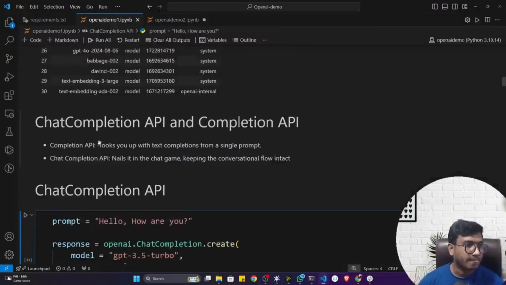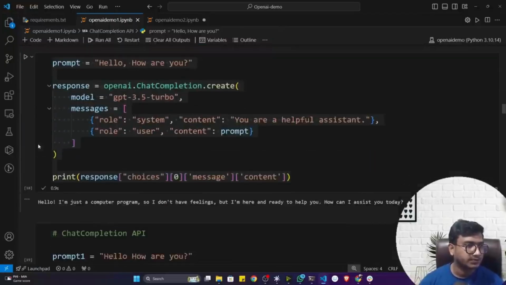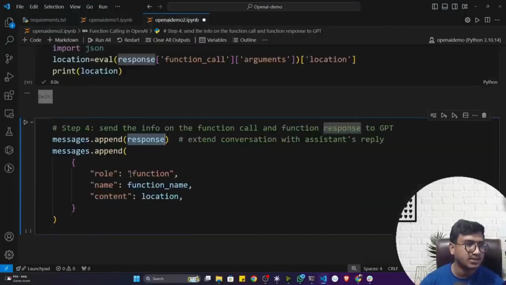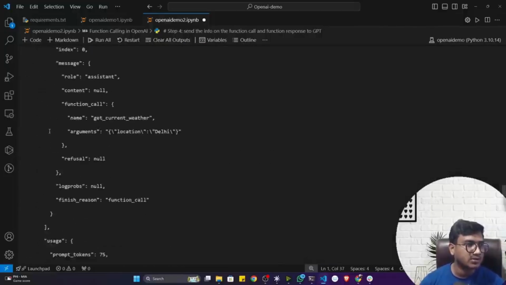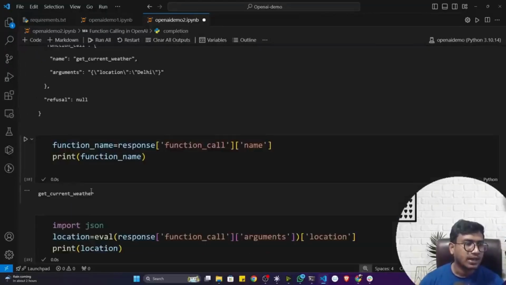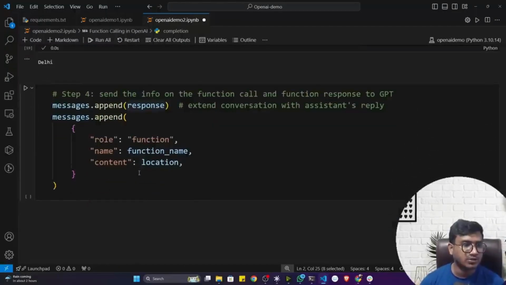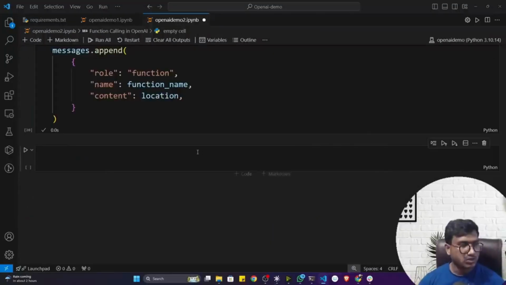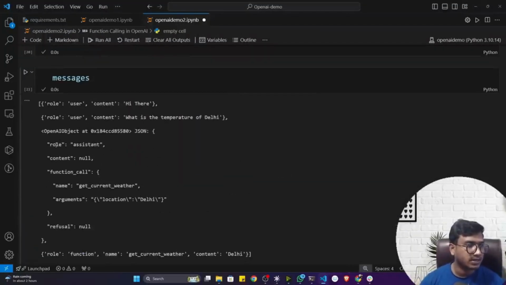I think you remember here, I showed you that you can give multiple prompts. That means I was providing the data, and based on the data I was asking the question. The similar thing I'm doing. The entire response I'm getting, I'm passing as a prompt, as prompt data. And on top of this prompt, I'll be asking the question with the help of function calling. See, the same thing I'm doing, message.append. Now I'm appending the role as function, name function, content, location. This thing I'm passing one by one. If I show you the entire message, see, this is my entire message right now.